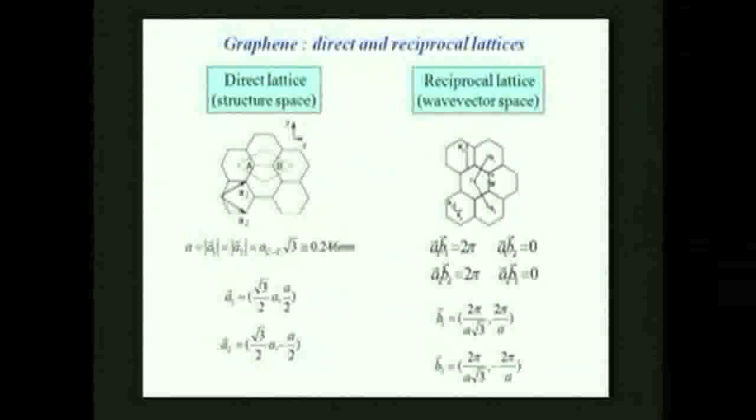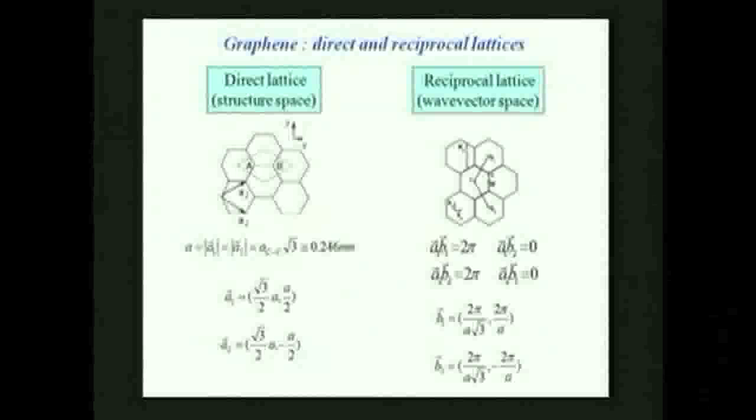So, to calculate a reciprocal lattice, to calculate the unit vectors in the reciprocal lattice, you have some rules. You define some rules, and these rules are reminded here. Here we have a two-dimensional crystal, so you have only two unit vectors that are used to describe the structure. Only two in the reciprocal space, which will describe wave vectors.